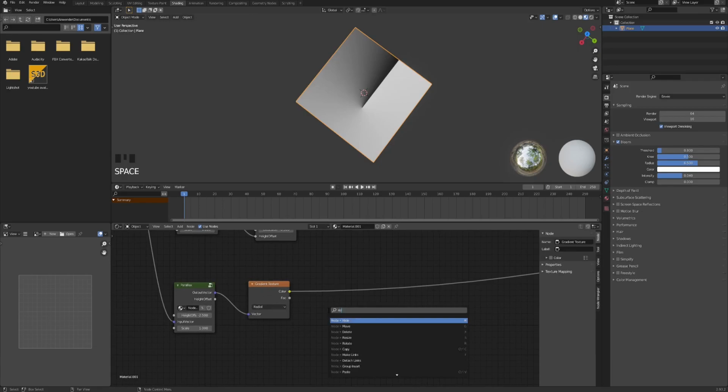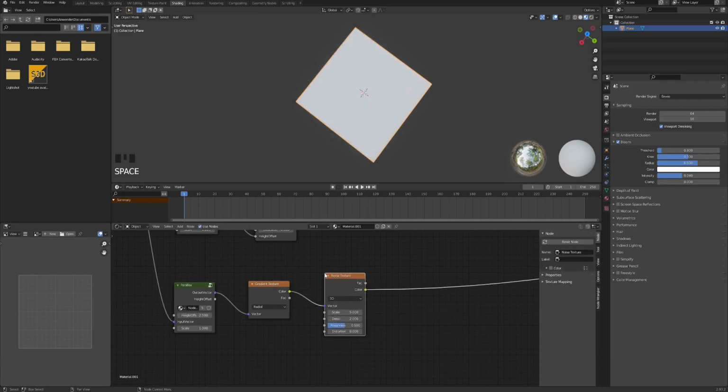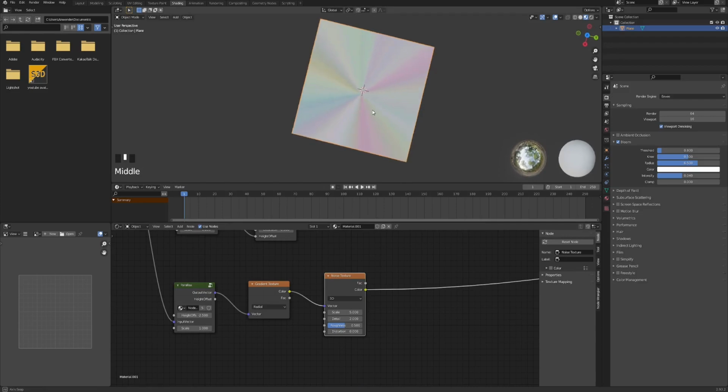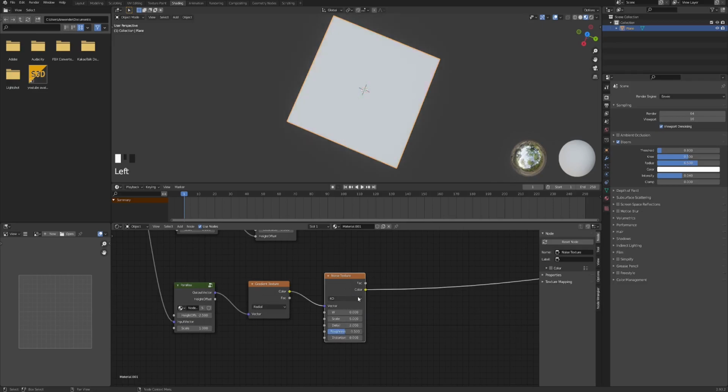And now let's add a noise texture right after that. So this will give us this sort of rays coming from the abyss. And we can also change it from 3D to 4D so that we can adjust this W value to make it move. Let's do it right now. Hashtag frame, again, divided by 80, let's say. Yeah, this looks quite alright.